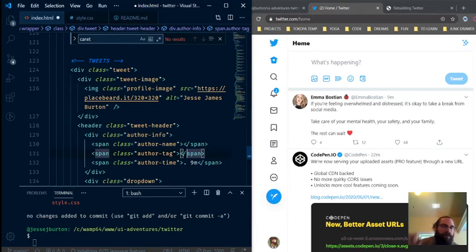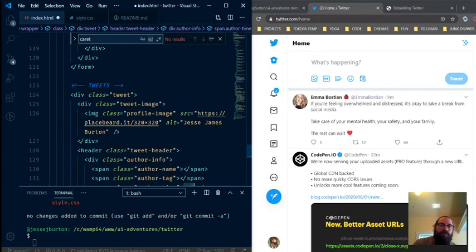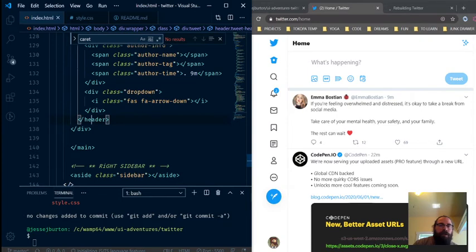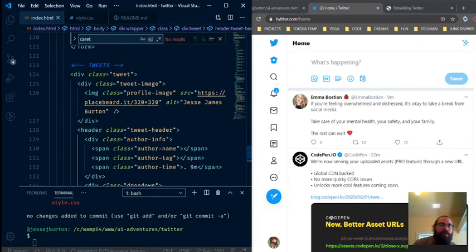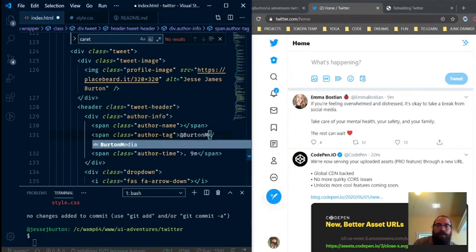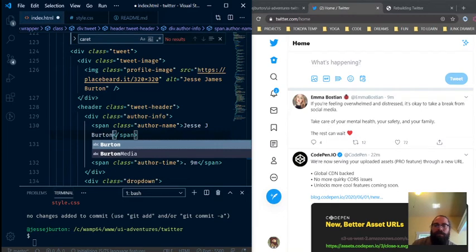hard coding. By default in the true Twitter, this information would all come from a database or some kind of external source. That's kind of what I was saying about how you set up a server. The server is the back end and it gets this data. So we'd have to create one of these, and then it would be filled by the database. Whereas because this is just a mock-up, we actually have to create them all ourselves. So I'm just creating one, and I'm hard coding, meaning manually writing in this information. So I'm going to just put my tag in there and say that this is me.